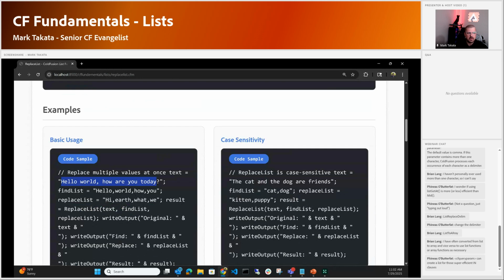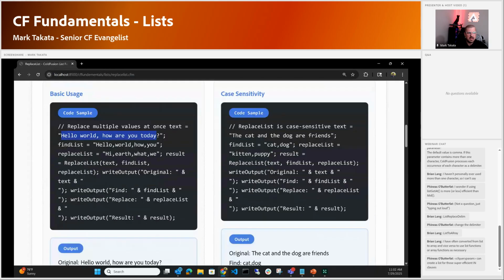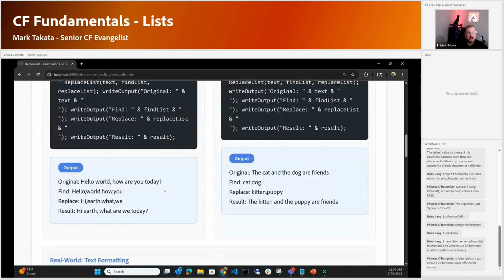So hello is getting replaced with hi, world with earth, how with what, and there you go. Hello world, how are you today turns into hi earth, what are we today? Which maybe you need to go see the doctor because you're happy. Some level is off. I'm not sure if that's what you're telling people.